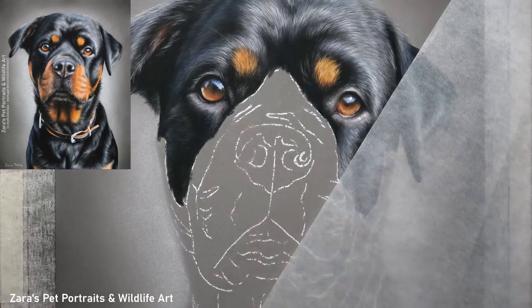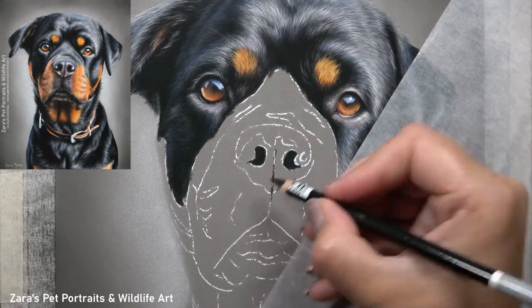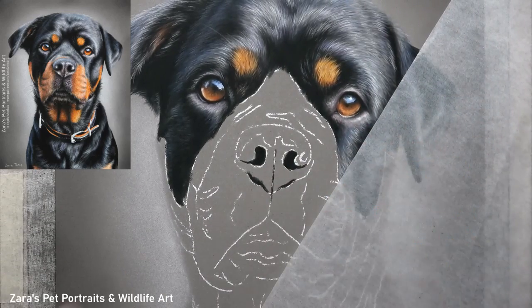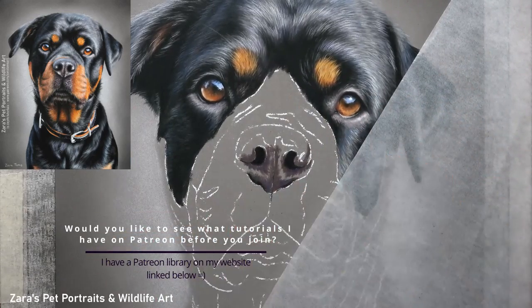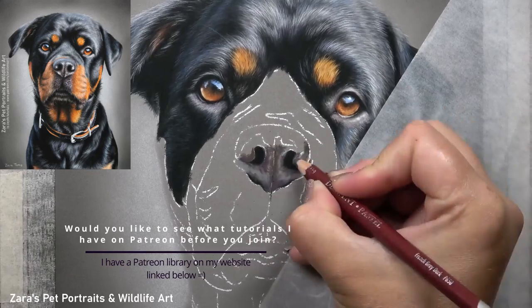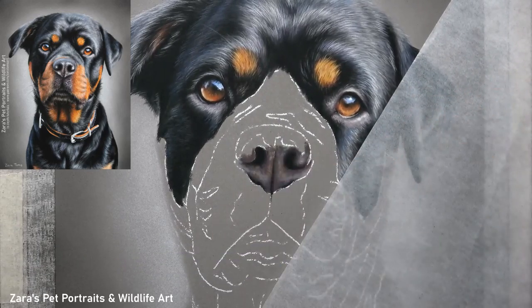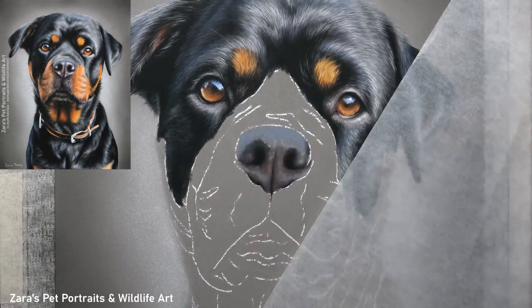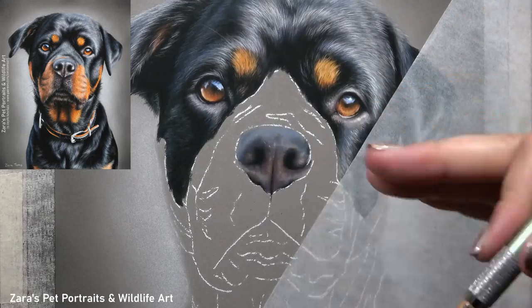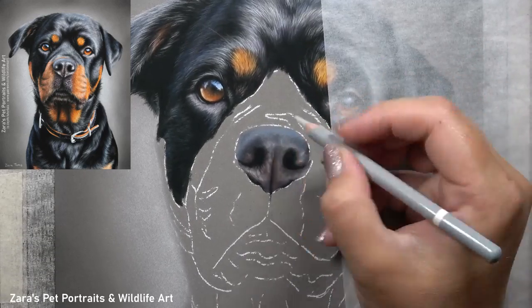This portrait really shows perfectly how to incorporate additional colours into black fur to make it more realistic and add depth. Throughout this I've used a lot of blue pencils and a couple of purples, which have helped not only to build up depth but to add more three-dimensional shape to the face. When we do add the blues, we don't want to add them everywhere — we want the fur to still look black but with a bluish tint.